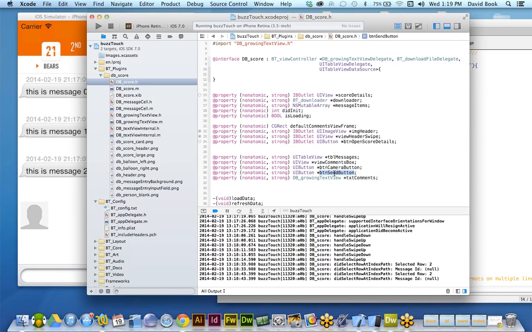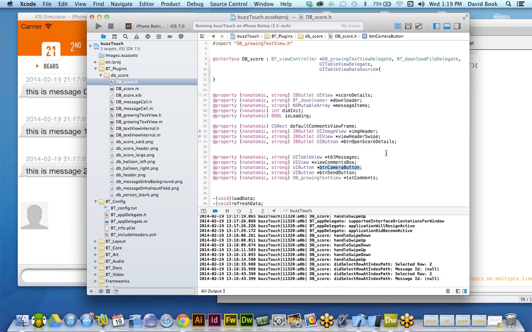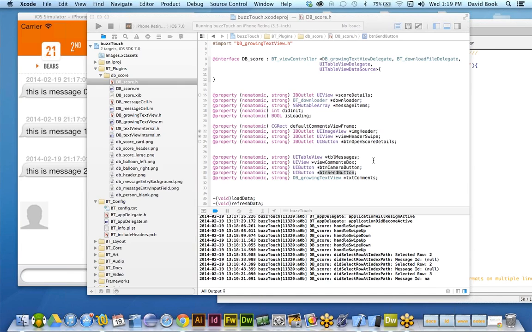The camera button and the send button, actually, there is no camera button. I had a camera button in this text field. I never really got to that point, but you might want to add a picture to the message or whatever. That's beyond. There's just so many different things you can do with messaging, but so I can get rid of this camera button property. And then the send button, we all know what the send button is. That's this button. And then here's an interesting one.